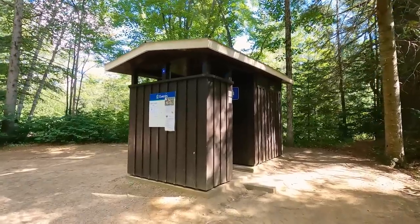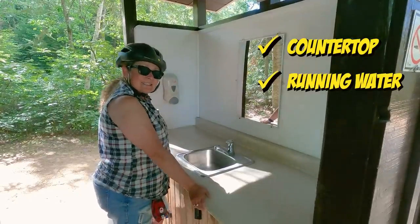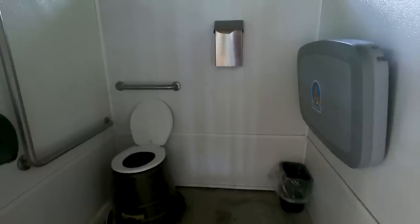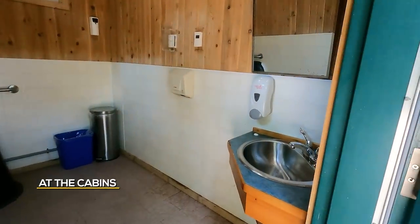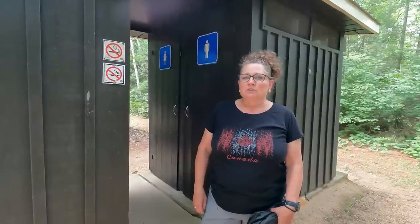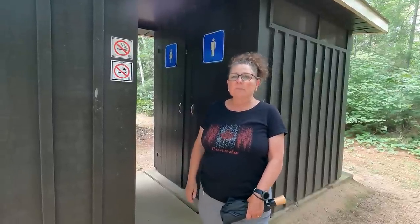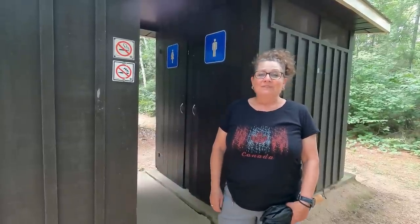The toilets throughout the park are all the same — they all have pit toilets. They have a countertop with running water, soap, and a mirror. The ladies have receptacles to discard their garbage. The one by the park store is wheelchair accessible. They have baby changing stations in them as well — that's a bonus. They're vault toilets so they're all going to smell to some degree, but these ones aren't too badly contained. They try and put some air fresheners in. There is no artificial lighting though, and not many hooks to hang your things. Overall, I like the pine wood in here — I'm going to give these a flower.